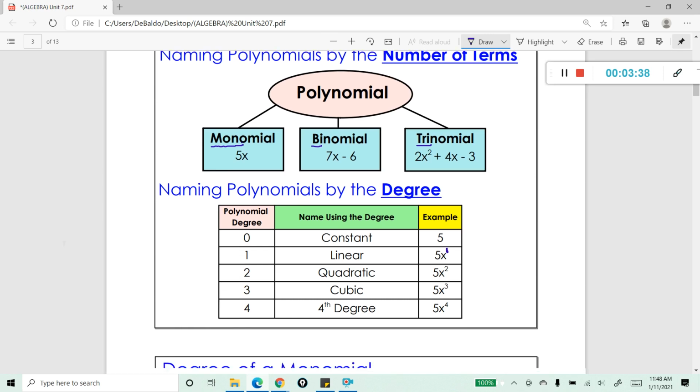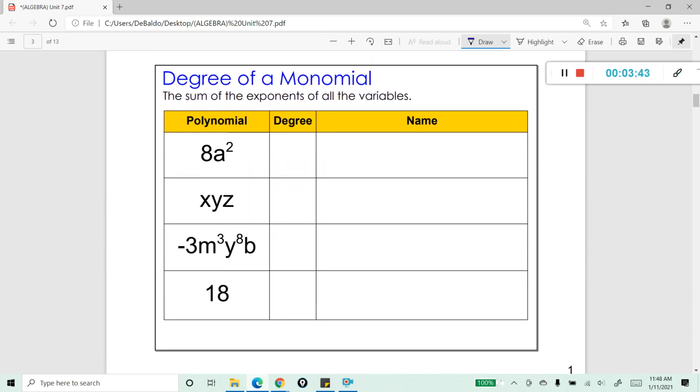We're going to expand on this topic in a second. All right, let's take a look at this chart here. Let's first determine what the degree of a monomial is. The way you do it is you take the sum of the exponents of all the variables. In this first one, you can see that the degree is going to be 2. The reason it's 2 is we have taken the exponents and added them together, and in this example there's only one exponent, so that's the degree of the item. The name of this is going to be a quadratic monomial. I'm going to go ahead and write that down. Quadratic monomial, because we have a highest degree here of 2 and it's one term.